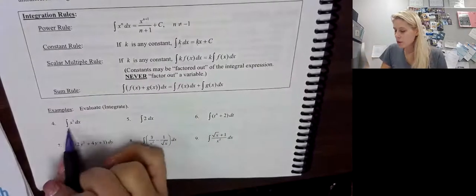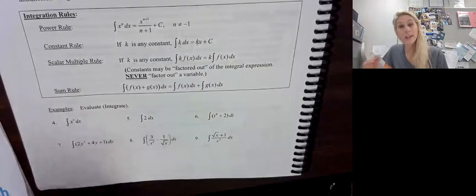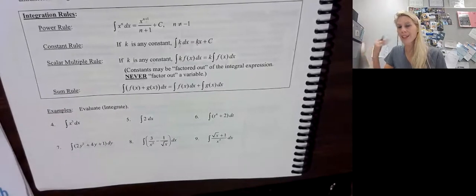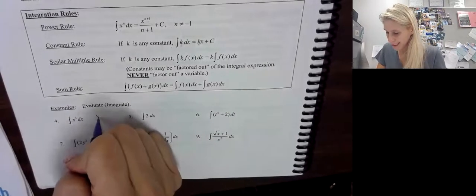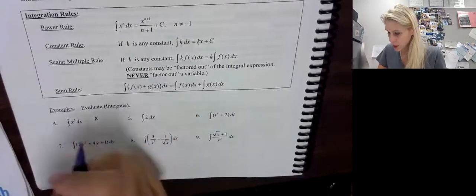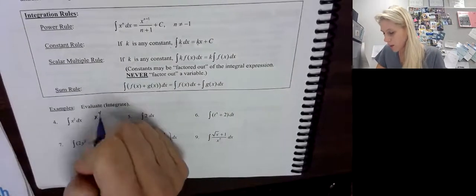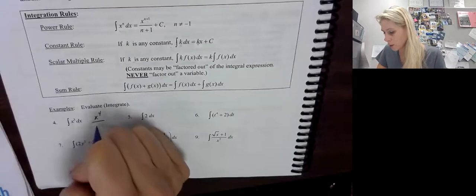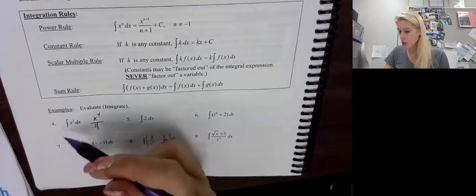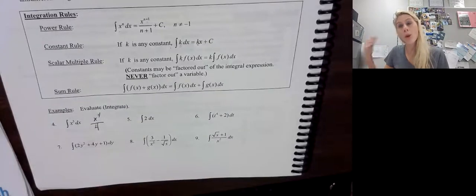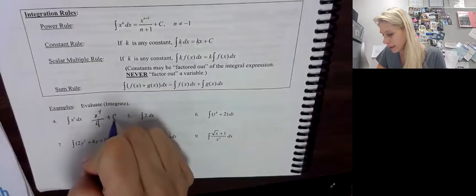So we have the integral of x cubed dx. This is the power rule, remember, and I'm going to take it slowly so we can get into the flow of things. So what we're going to do is add on to our exponent. So 3 plus 1 is 4. And we're going to divide by that new exponent, which is 4. Don't forget, because we have no boundaries here, we don't know what would be added on at the end, so we always add this plus c when we integrate.